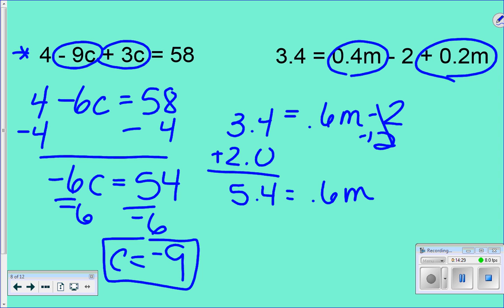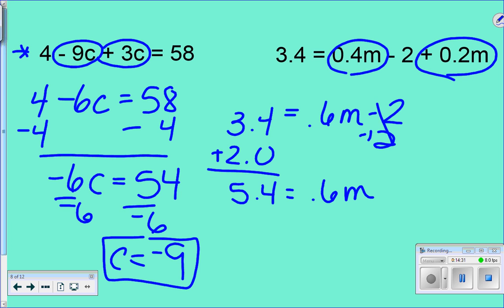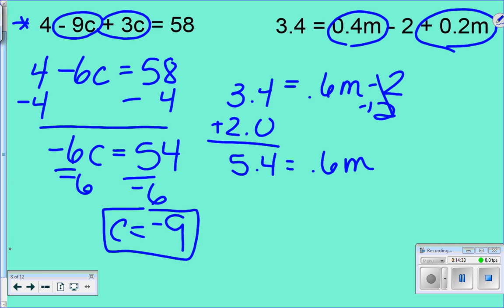Actually, it's going to turn out to be very similar to this one right here. Is it going to be 0.9? I think it's just 0.9. So it'll be 5.4 divided by 0.6. Move my decimal, just 9. Do you know which one goes in the house? If I'm going to divide by 0.6, top one goes in the house. Okay? Questions on decimals? Just 9.